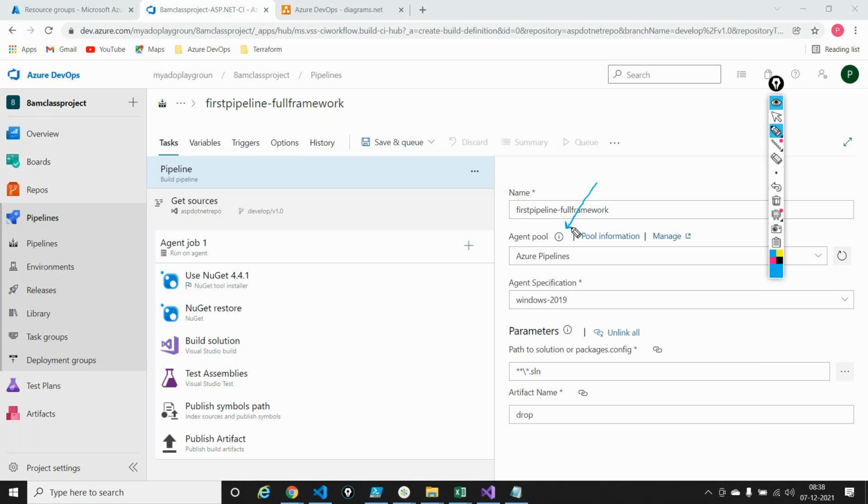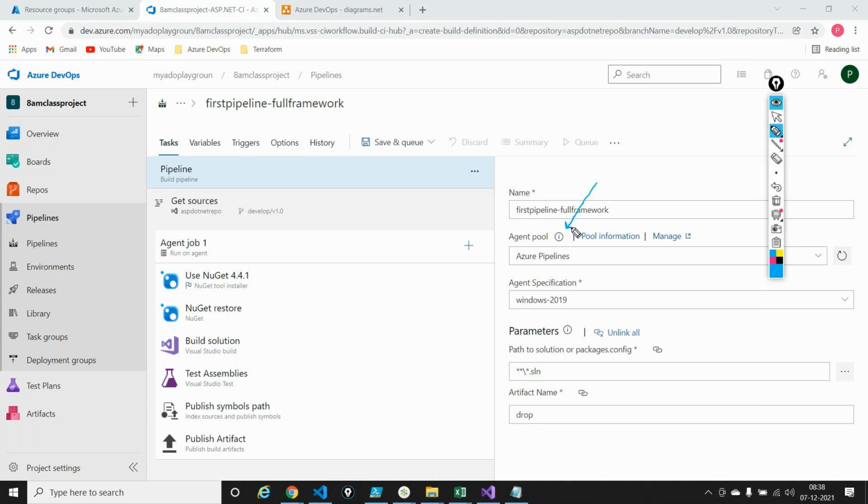It's now telling me, okay, fine. Can you select what is the agent type? Either Microsoft hosted or self-hosted. Self-hosted meaning you have to create the agent. Where will you create the agent? Azure. How do you create the agent? Virtual machine. This is where the virtual machine service is coming into the picture right now.